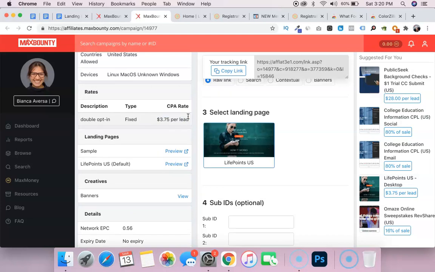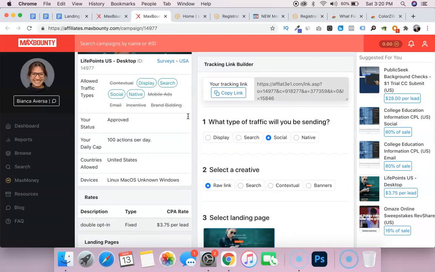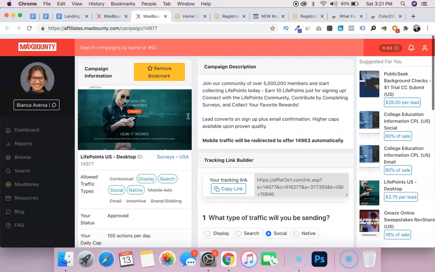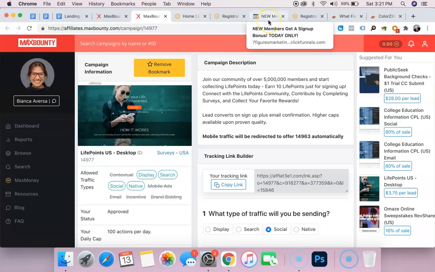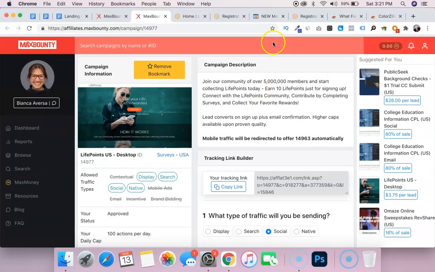You send 100 people a day to this funnel, and they go complete these steps. That's what, $375 a day, which is a little over $10,000 a month. Easiest stuff ever. I ran the same exact funnel on Craigslist, and how much was I making? I think my highest day was like $220 or $260 or something like that. Literally just using Craigslist and people that want to make money, taking surveys for cash, basically.